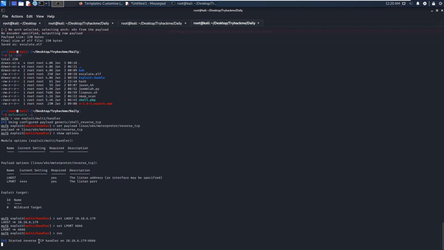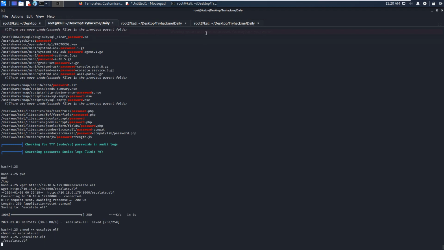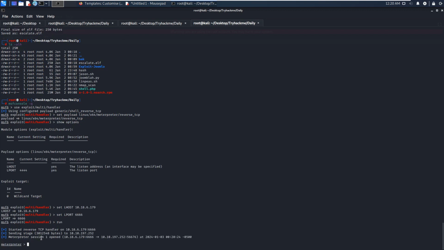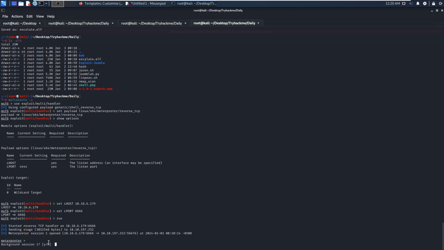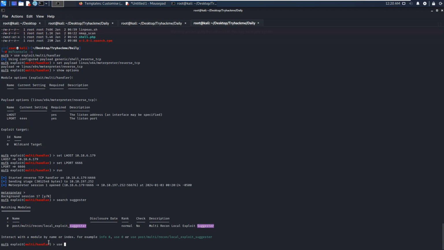The handler has been started. Now we can go back to the target shell and hit enter. As you can see, it's sending stage to the target. When the Metasploit session is opened, we can background this Metasploit session, and then we can search suggester, and we can use this module.